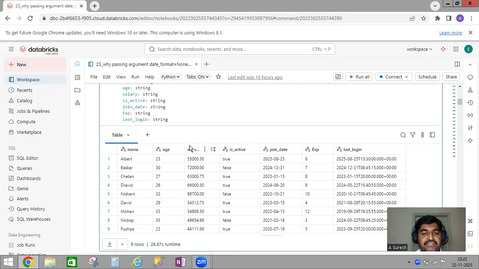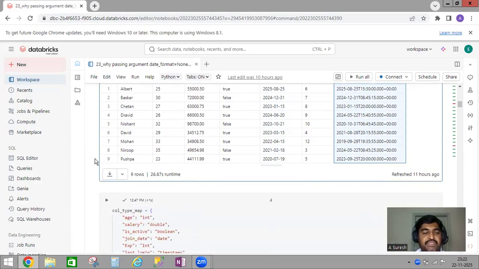Salary is double type, but here we are getting string, so we need to convert from string to double. The is_active column actually holds Boolean values, so we need to convert this string data type to Boolean. And the date and timestamp columns are by default string data type, so we need to convert one to date type and the other to timestamp type. This is our sample data frame.